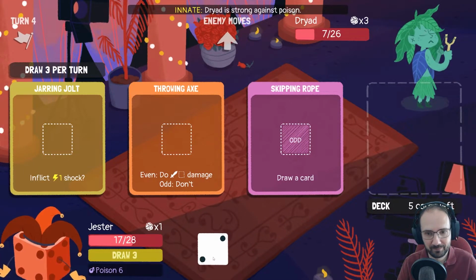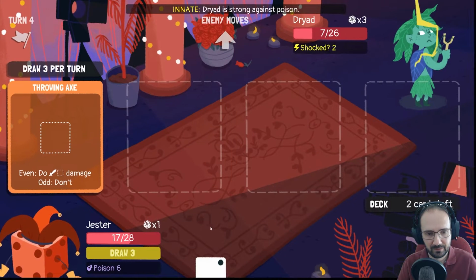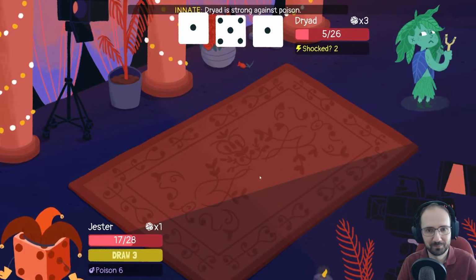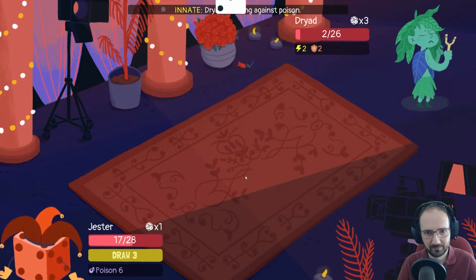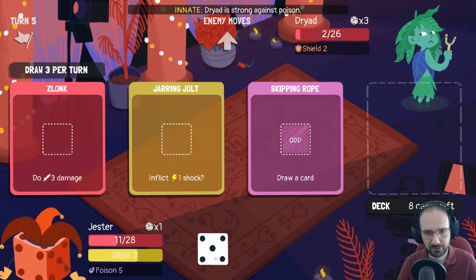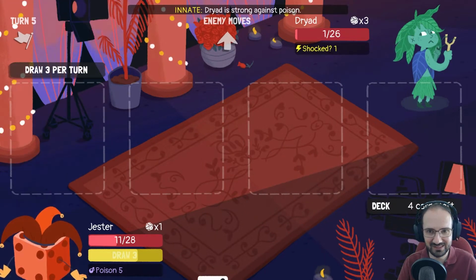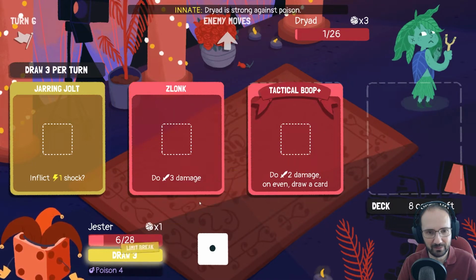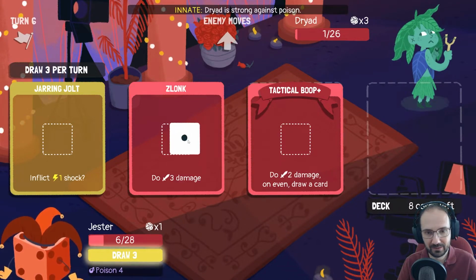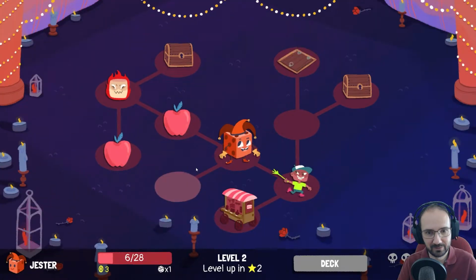God, luck, and no even again. Although we should use that, shouldn't we? Okay, odd, draw a card. Few damage, not good enough. Four damage needed. Surely odd. Do three damage. One shock. Good. Wait. How did we end up on six health? I did not realize we were doing that badly. My god. Okay, did we level up? No. My god. Well, heal.